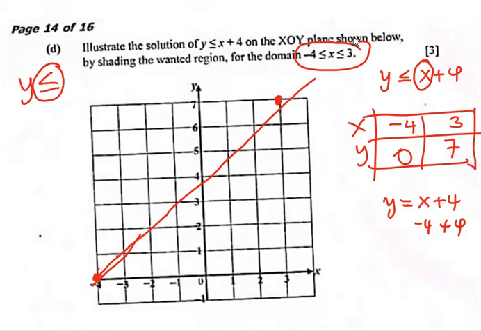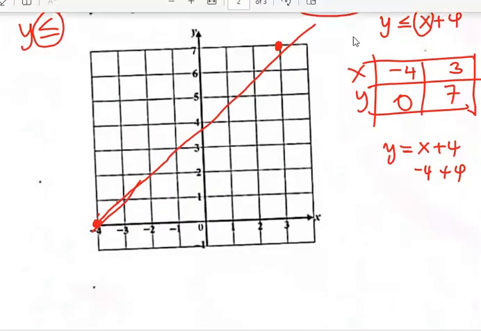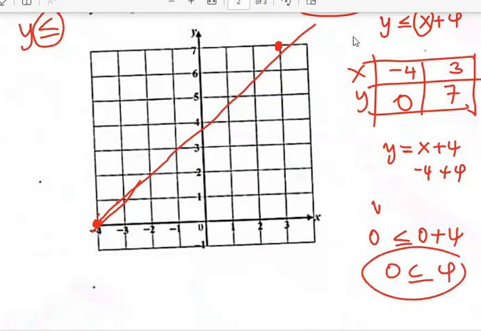And now, if you like, this is again straightforward because we're talking about less. Less is the region that is below this line. But like I already told you, we can actually prove this by getting one easier point that lies below here, which is 0, 0. So I could say, okay, we're talking about y is less than or equal to 0 plus 4. Here, once again, we'll be shading the region that is below.